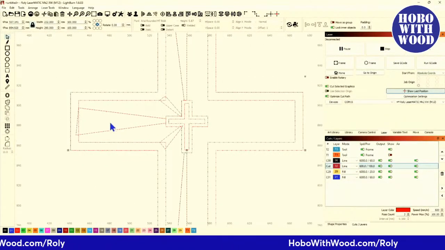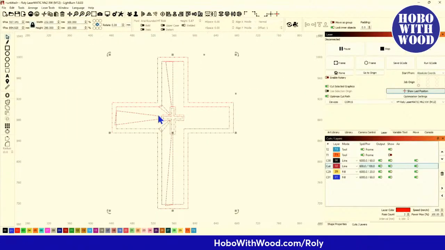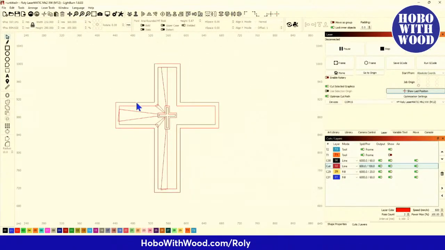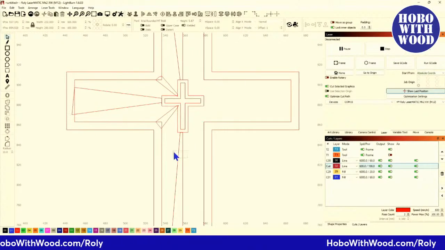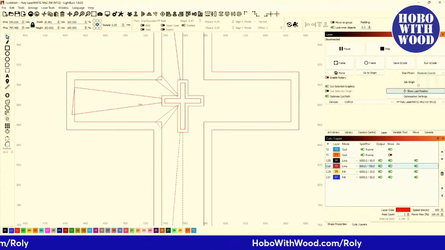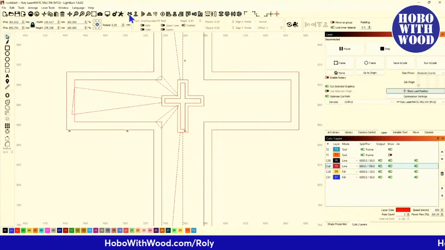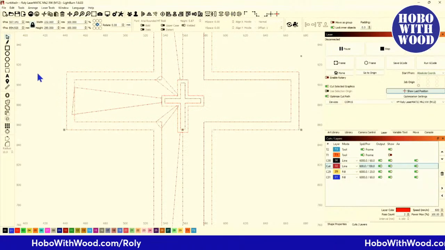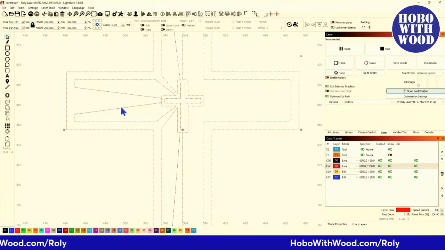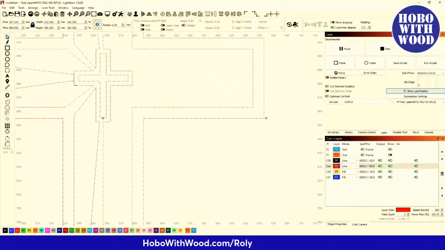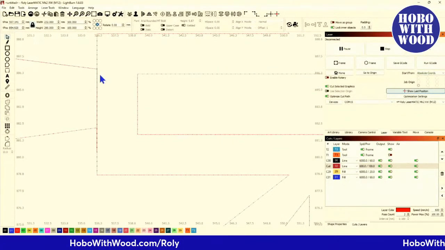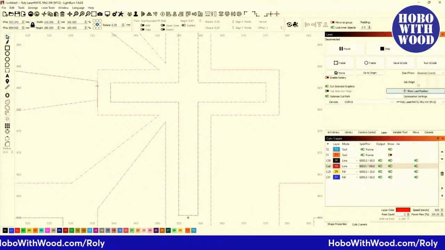And then you're going to do this same thing over and over and over, and I'm not going to go through this whole process. But if I grab that one, that one, that one, that one, and that one, and group it, and then grab that group and weld it, you look to make sure that everything overlapped and all the lines are gone. Like there, it didn't quite overlap. I'm going to show you how to fix that.